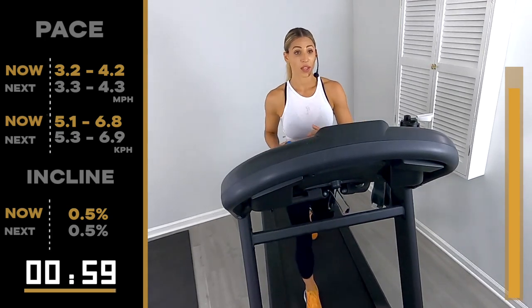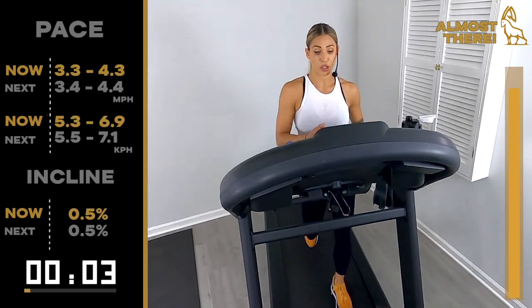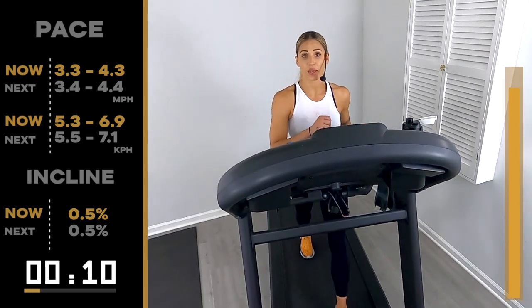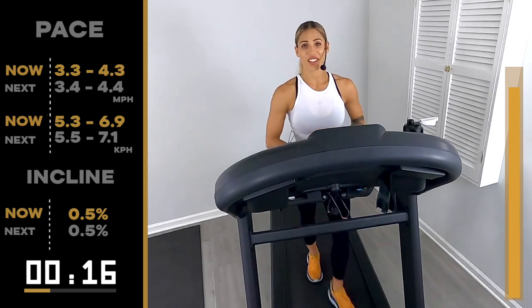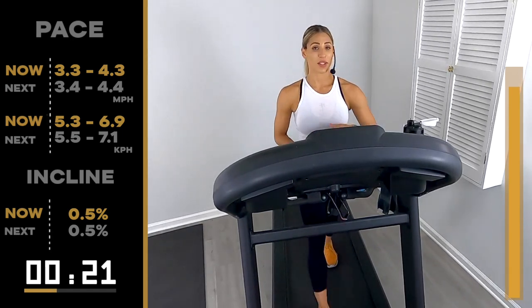9, 8, 7, 6, 5, 4, 3, 2. Pick it up. All right. Progression number 9. Fastest one's coming your way. We were made for this moment, right? We already did it once. We could do it again. Feeling it in the core? Yeah.